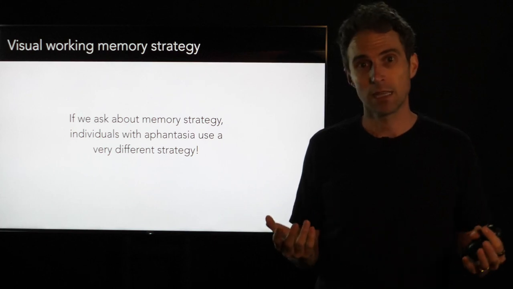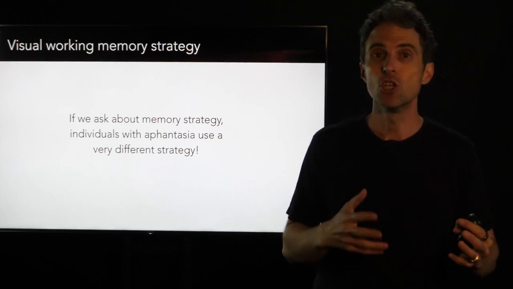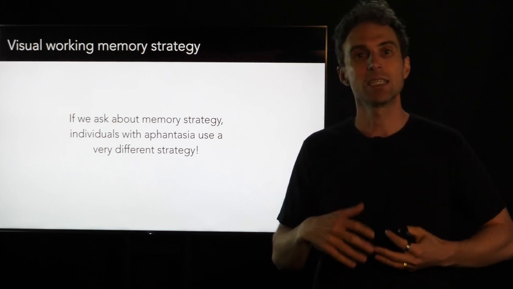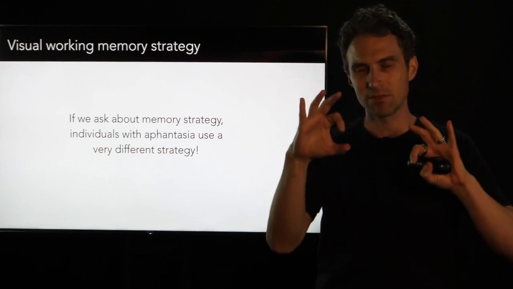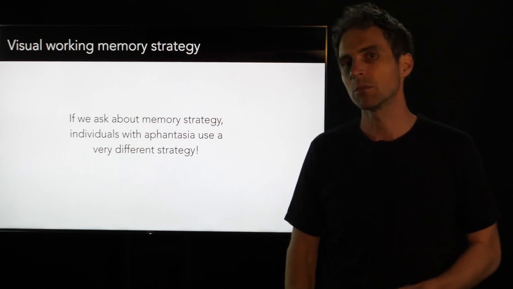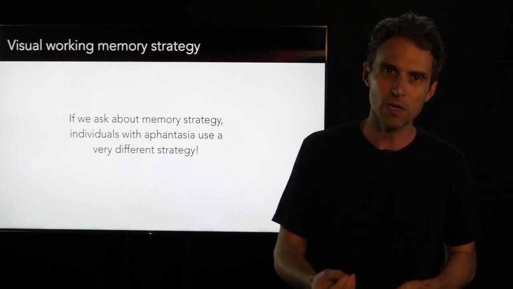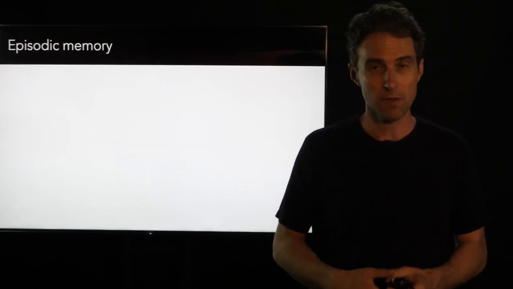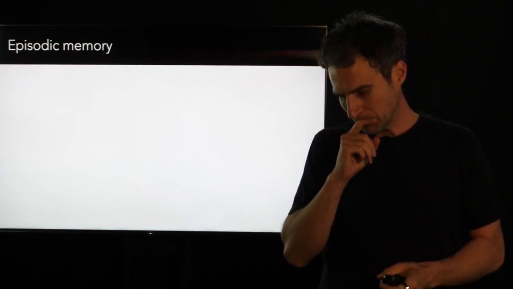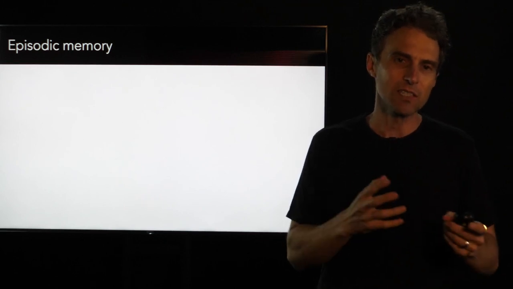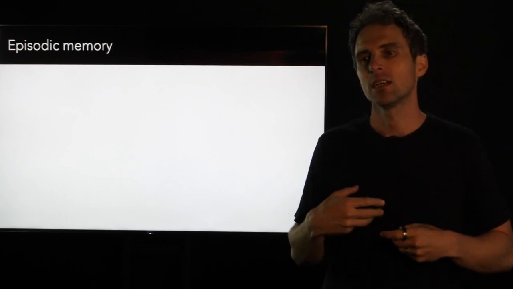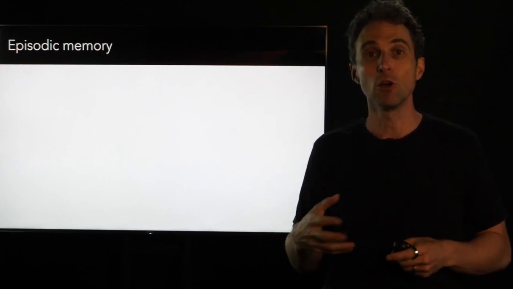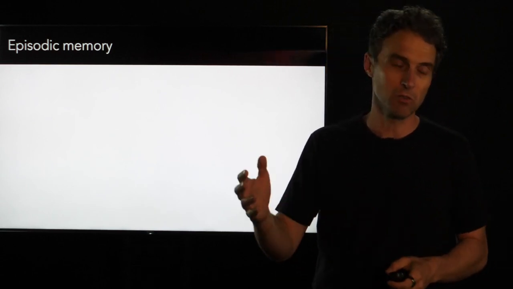Someone without imagery is not going to answer like that. They answer very differently. They're using a very different non-visual strategy. They're using geometry, spatial locations, symbols, all kinds of different things, different kinds of clustering and grouping and combinations of the things I'm describing. So once you start asking these questions, things are quite different. It's only when you look at overall performance that things look about the same. And there are some other interesting details that provide more objective evidence that those with imagery are using a more low-level sensory method to remember things compared to those with aphantasia.